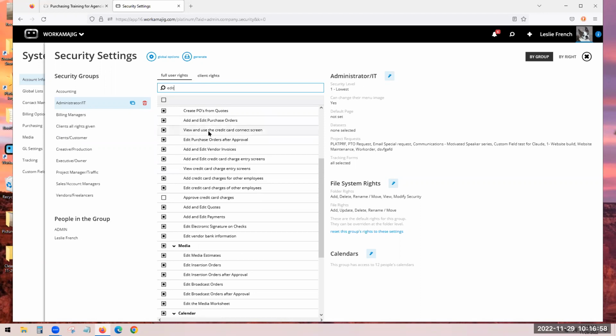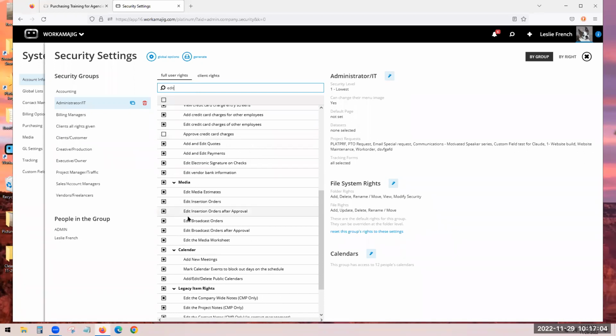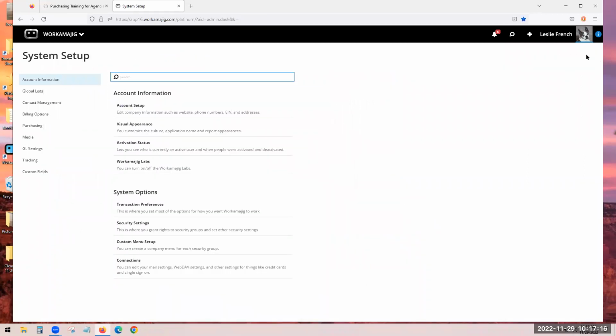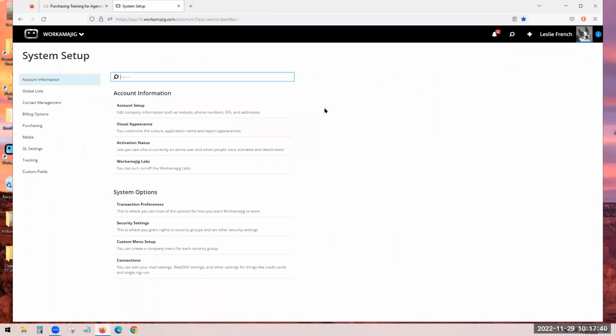Can you edit and add purchase orders? Can you approve certain things? That will show up, whether you can or cannot do some of the things in the system. And the people in the group should be showing up clearly if they have those rights. So first step is, do you have the security rights? It's a big hunking setup area. We don't expect that you'll know exactly what you need here. Those are good questions to send to your support email saying this person needs to do such and such, and tell us the person, what security group they're in, and certainly what they need to do, and we'll help troubleshoot that for you.